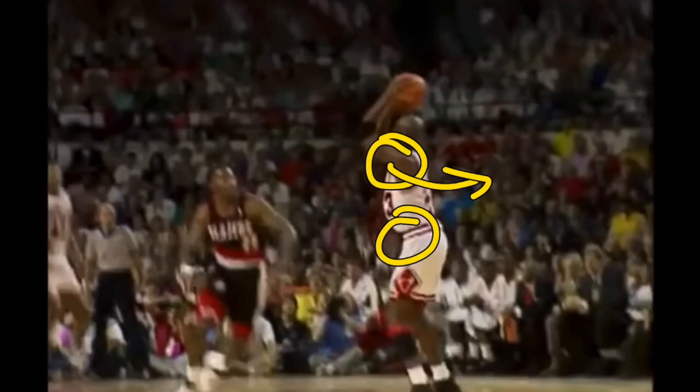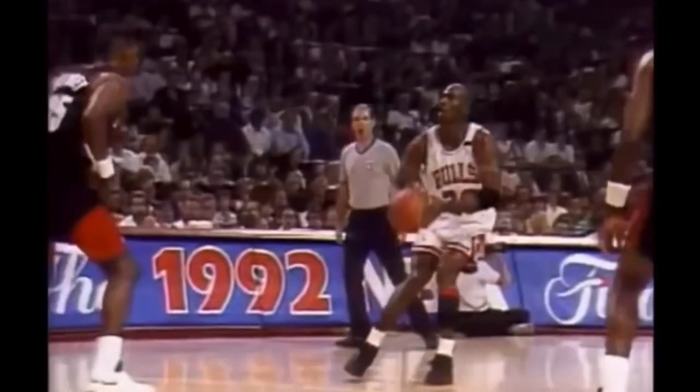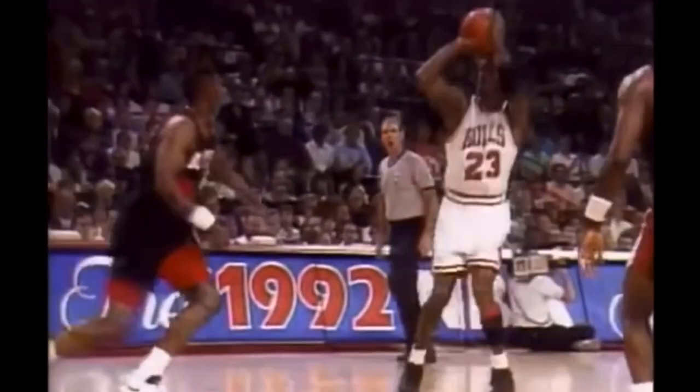For example, their left shoulders are both back, as well as their hips. We also notice that Michael Jordan's right knee is facing towards the rim, as is his left knee. He gets down quite low — almost 90 degrees — and when he goes up to release the ball, he releases his guide hand first and releases with his middle finger last. From this angle we can see he gathers the ball from the middle of his hips upward.